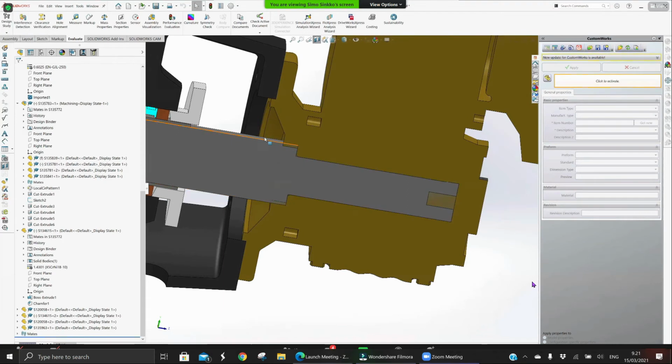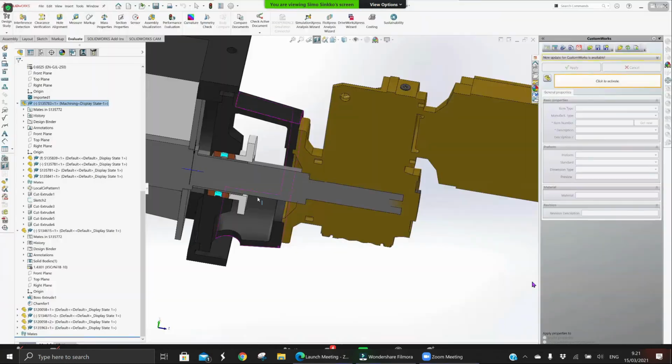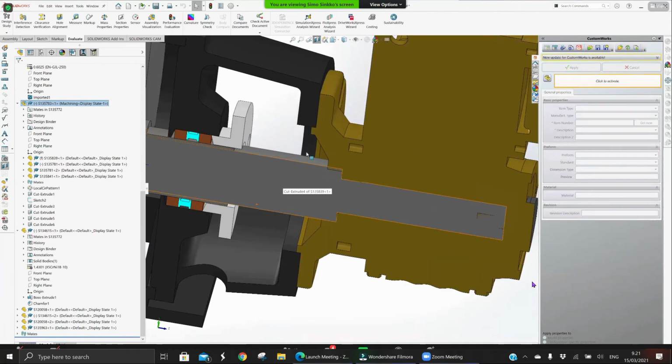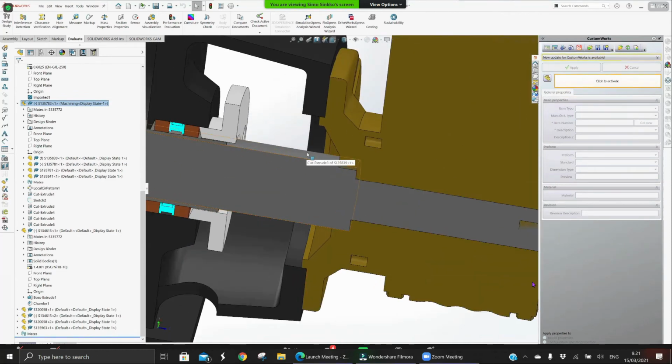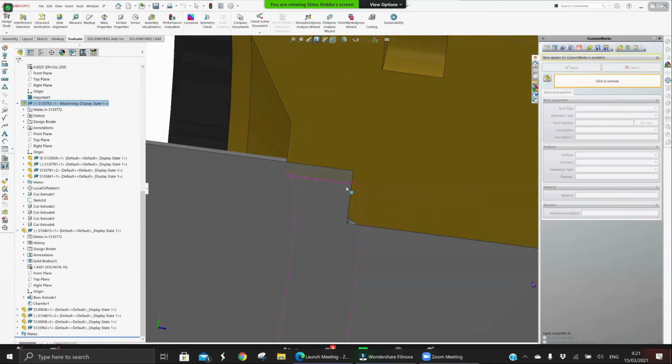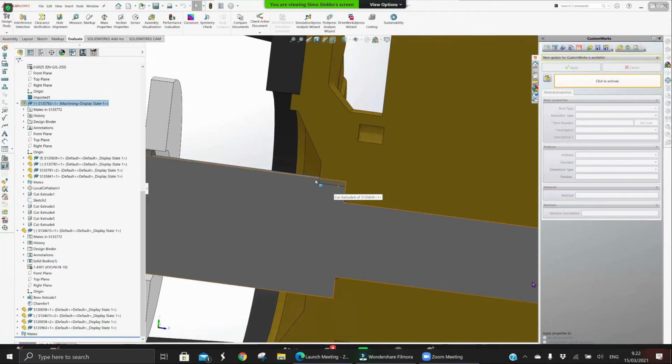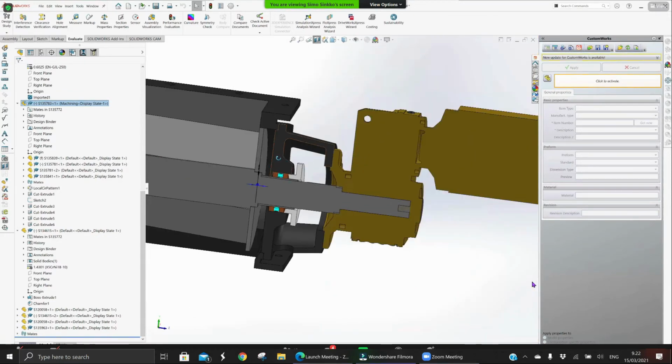But I see that this diameter is too big at the moment, so I think we need to have one more removal of the material so that these are not touching each other. So I need to add one feature to the rotor.